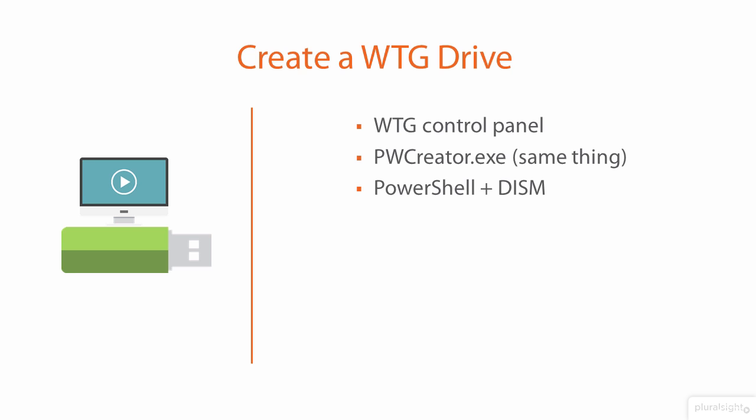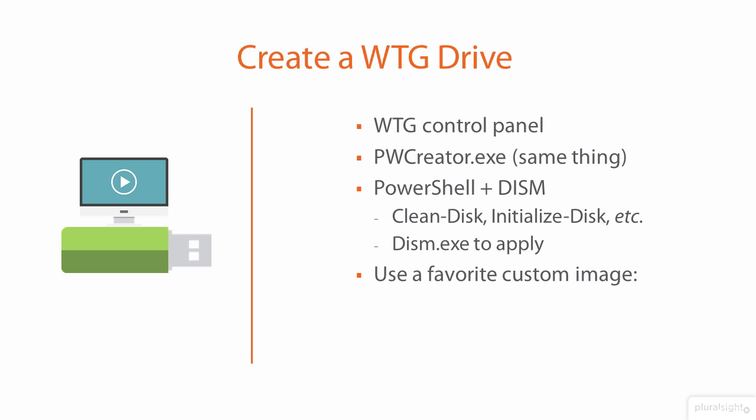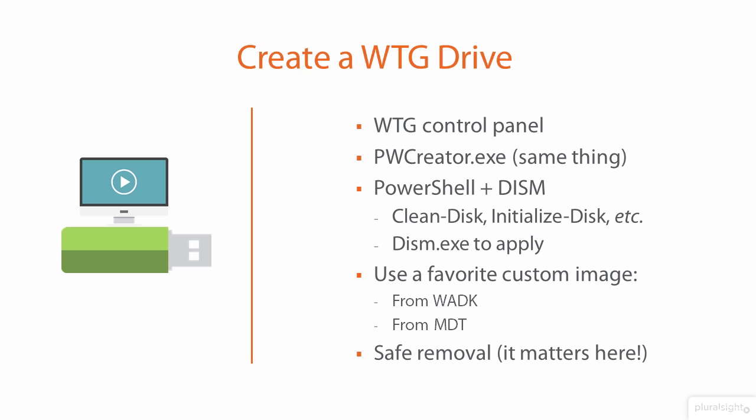And we could alternatively use PowerShell commands to prepare the disk, followed by commands using the DISM tool from the WADK to apply a Windows image. That image, by the way, can be generated from the WADK or from the MDT, as discussed earlier in this course. One tip, when your build is complete, make sure to do a safe removal of the flash drive and select the prompt that says close. Most of the time that doesn't matter, but it does in this situation.